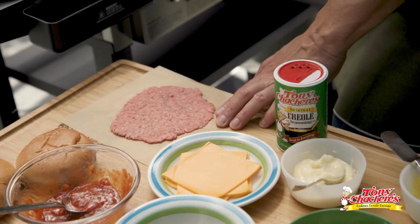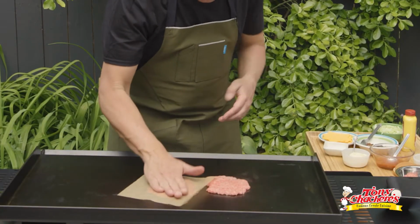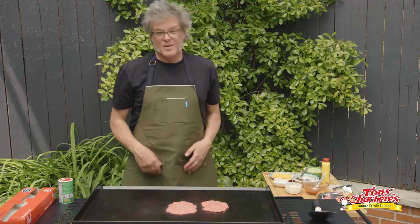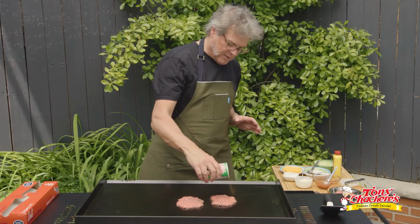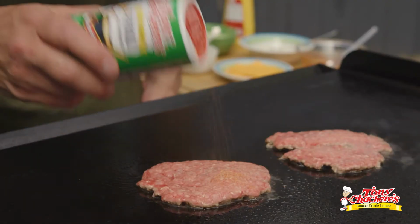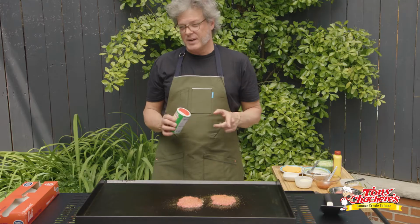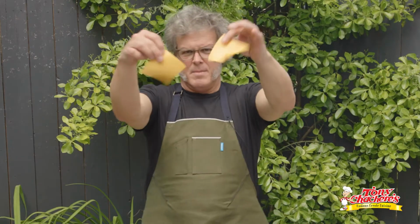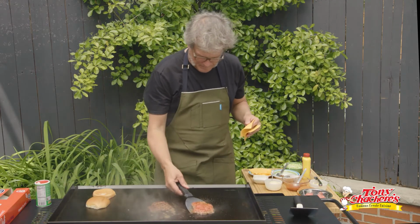At the Judice Inn, they use hand-formed thin patties and cook them on a flat top. One of my all-time favorite ways to make a burger. Hand smashing. Patties are definitely cooked with their secret Creole spice blend. But in this case, we're using Tony Chachere's. I'm pretty sure this is pretty close. American cheese is a must. Oh yeah. Go ahead.